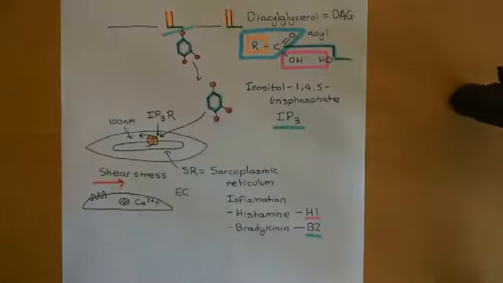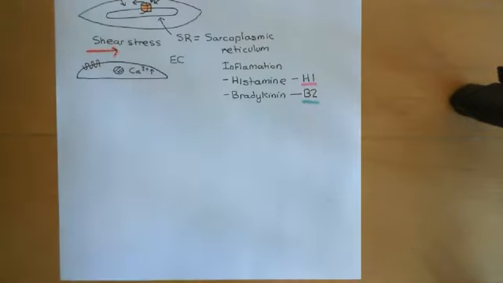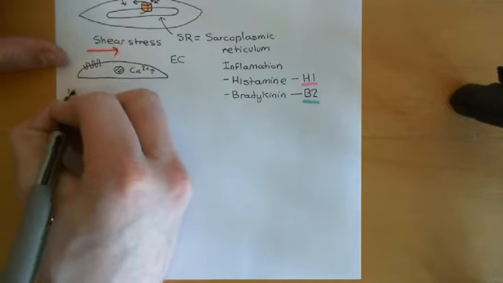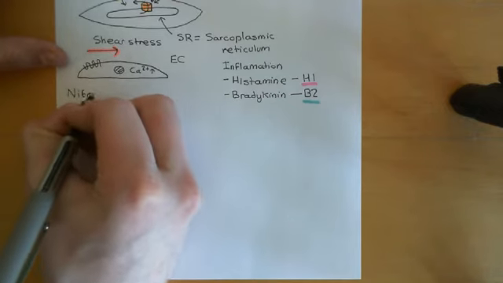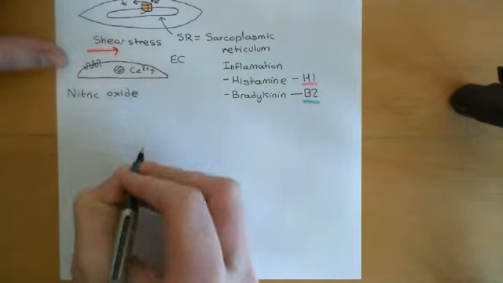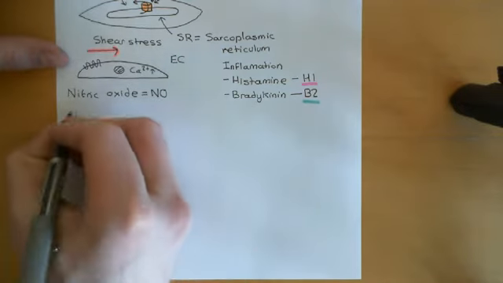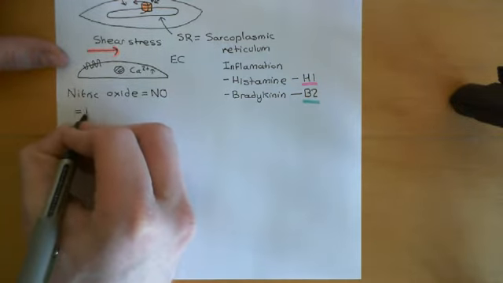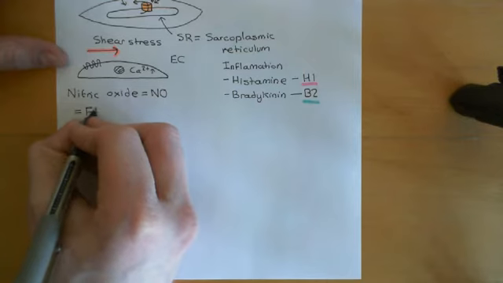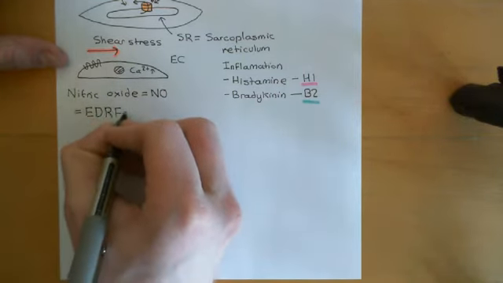Okay, right, so let's talk about how these endothelial cells then are going to generate nitric oxide. So firstly, let me show you the structure of the molecule nitric oxide, and then we'll discuss how you're going to activate the production of nitric oxide by a certain enzyme. Okay, so nitric oxide, often just abbreviated down to NO for short, also has another name, which is known as the endothelium-derived relaxation factor, EDRF.